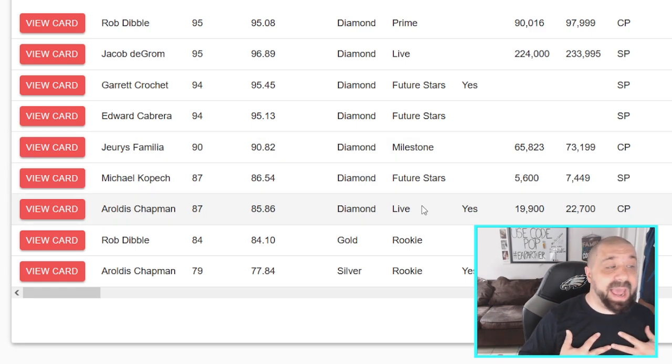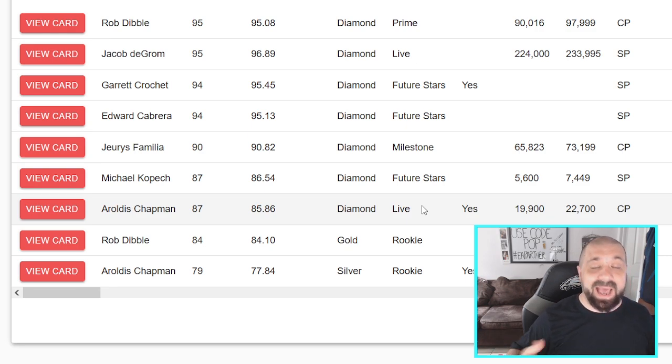Now, one thing I don't know, and I might need your help here, I wasn't able to find it. I don't know if you parallel certain cards, whether they then have Outlier if you get to a certain parallel. I don't know if there's any cards out there. So if anybody knows the answer to that, please leave it down below in the comment section to help everybody out.